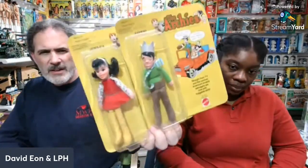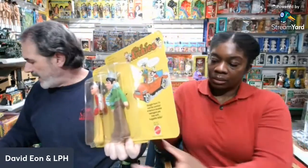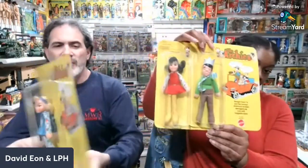And then later on in 1977, Mattel got hold of the license, and they did basically the same thing. They made a set of Archie figures. But they're not as good. Sorry. No. And the cardboard is flimsy too. This is like cereal box cardboard, and the cardboard on these is solid. It's like shipping boxes. Yeah, I mean, the other series looks way better. But they got rid of Betty and replaced her with Sabrina.